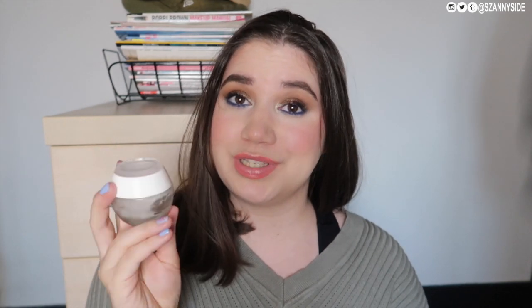And finally we can move into the products where you can actually see progress, even though it's a bit hard. But this is the Becca Zero Pigment Foundation. Now I do use this as a smoothing primer, and this was almost full when I started, so I'm super happy with where I am at the moment.